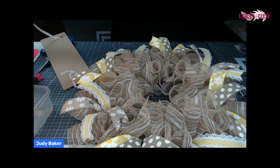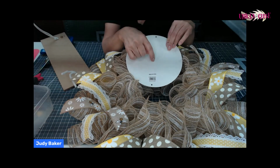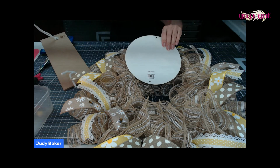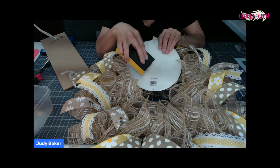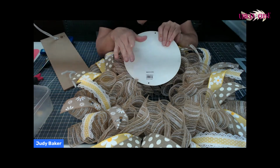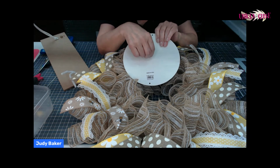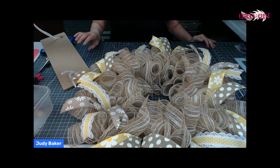Here, let me see if I have one here. Sorry. So on the signs, you know how they're very smooth? If you want to put your cable mount here, maybe just rough that up with sandpaper. You just take a sandpaper block or a piece of sandpaper and rough up that little piece there, and then dust it off, and then put your sticky super glue in there, put your cable mount on, and then hot glue around that, and it should be fine. But again, I don't live in Arizona, so I hope that works for you.